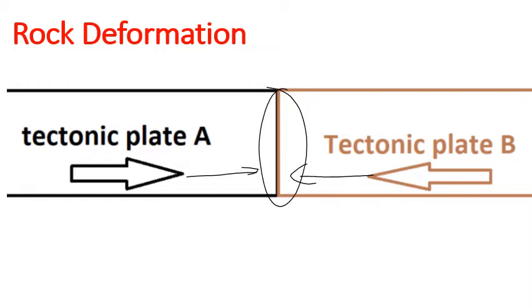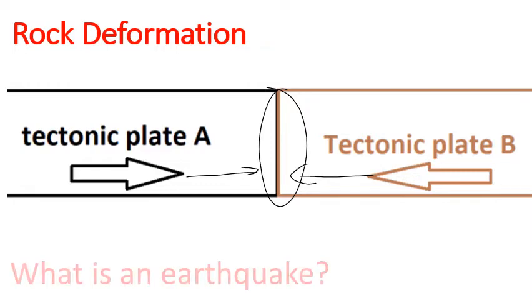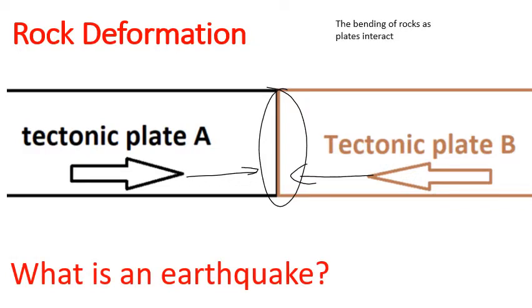But rocks under this kind of pressure can actually get squeezed together, and that stores up an incredible amount of energy. That's the concept of rock deformation. Rock deformation is the bending of rocks as plates interact. Rocks basically getting squeezed together. That leads to the discussion of what is an earthquake.